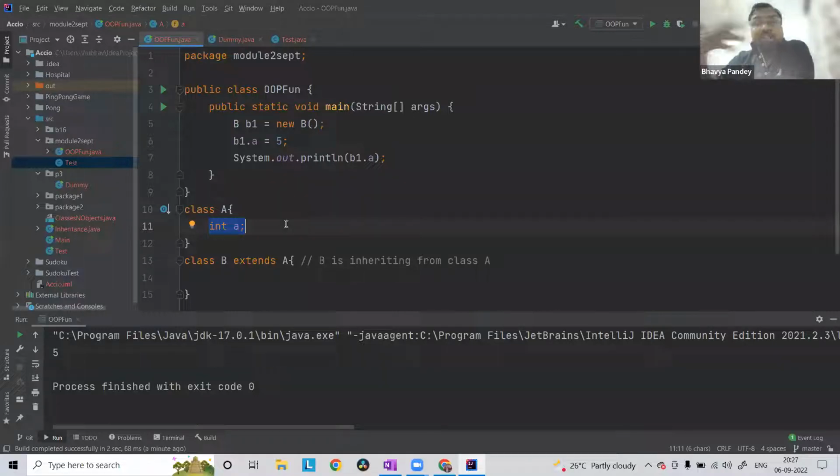Now, what is it that I want to do? I want to show you how object creation works in case of inheritance. Before I move forward, just tell me if this discussion is clear. I will allow you. Let me try a poll today. Let me see how it works.